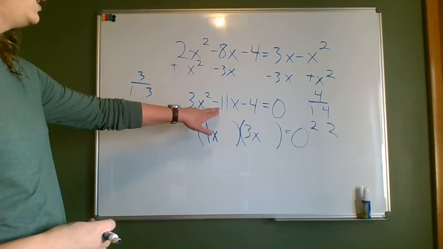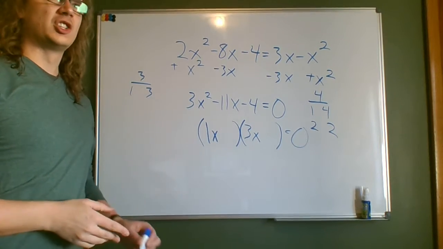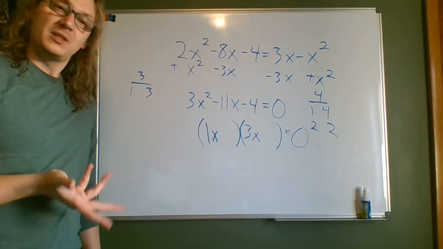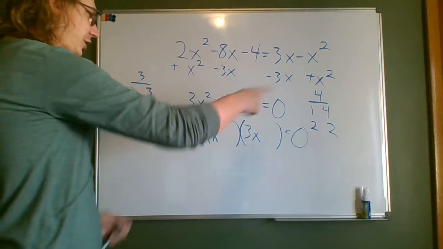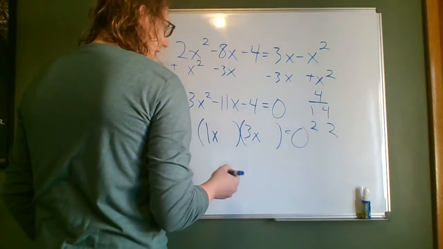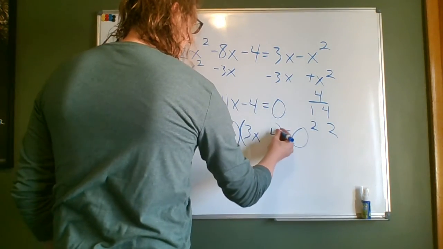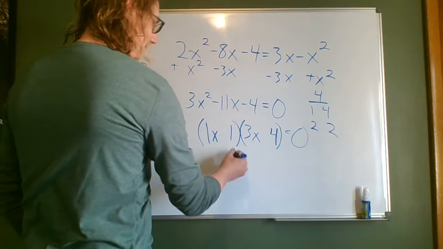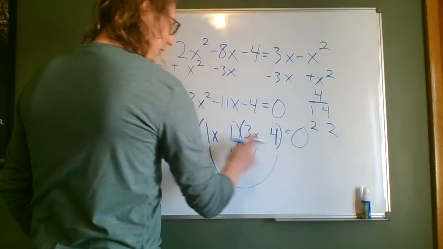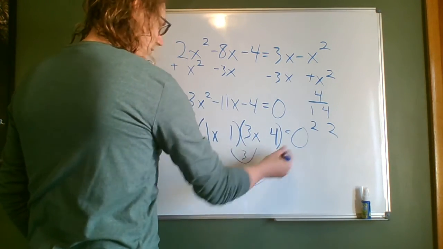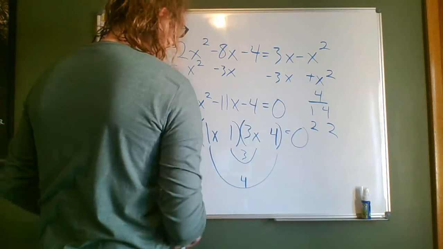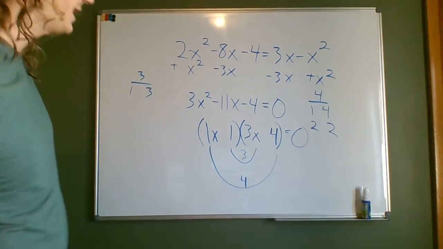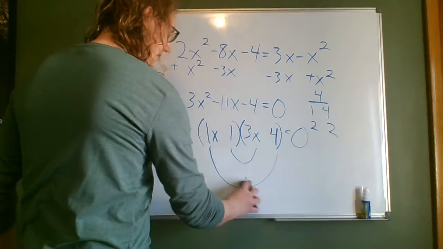Well, 11 is really close to 12. So if I can get 12, that might be something worth playing with here. And I know 3 and 4 will give me 12. So I'm going to make a really common mistake and put the 4 there and the 1 here. And 1 times 3 is 3. 4 times 1 is 4. That gives me either 7 or 1. So that's probably not quite right yet. That's not what I want.